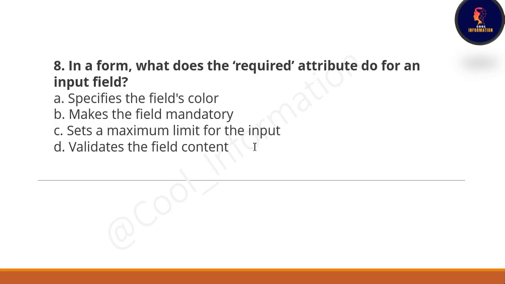Next question. In a form, what does the required attribute do for an input field? Very important question. Options are specify the field color, makes the field mandatory, sets the maximum limit for the input, and last option is validates the field content. Correct option will be option number B. Actually, the required attribute makes the field mandatory. If we use the required attribute in the input field, then that field will be mandatory. Okay.